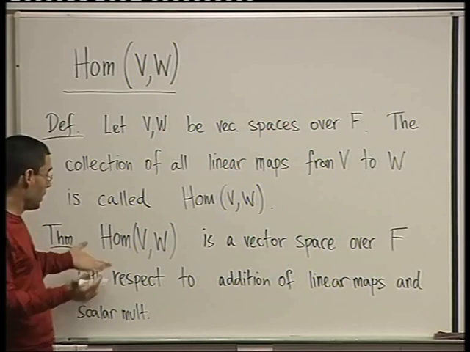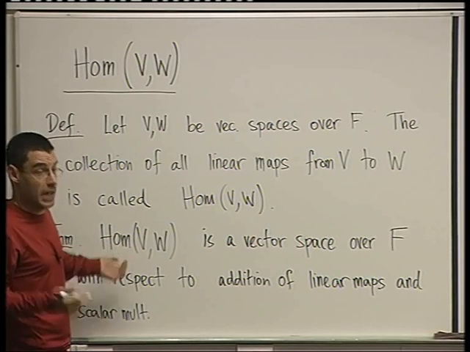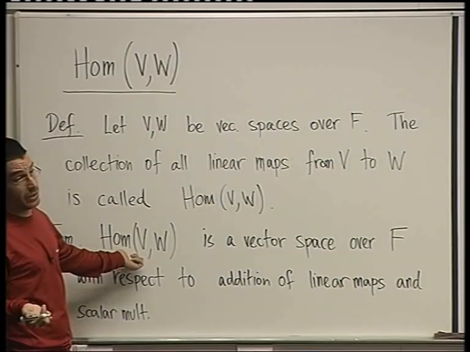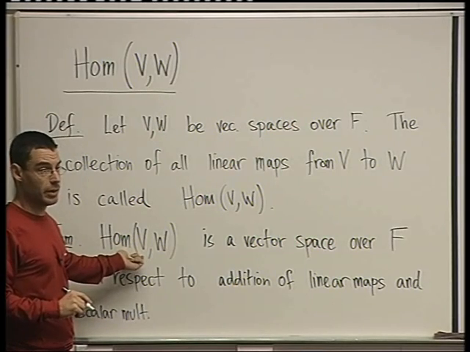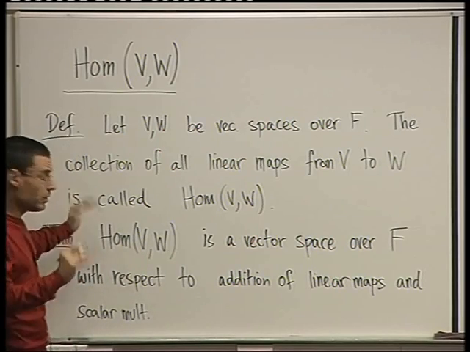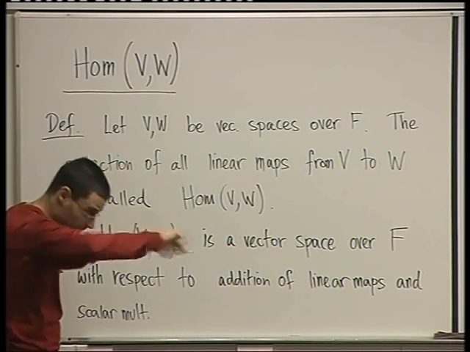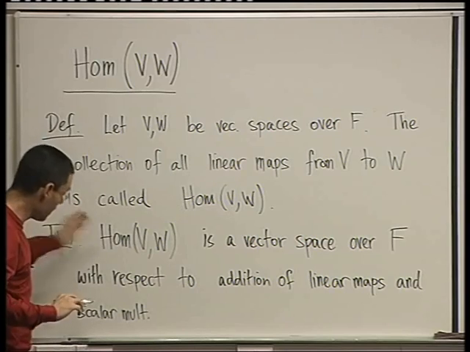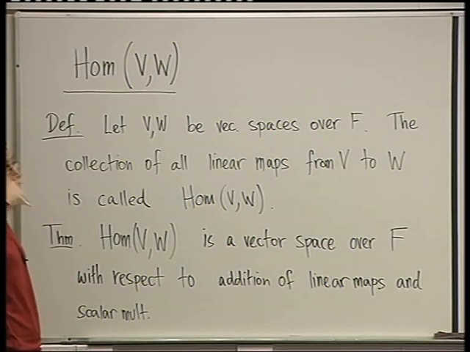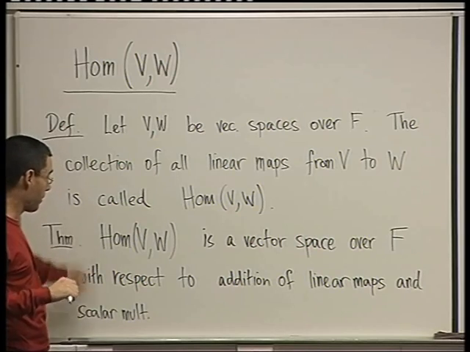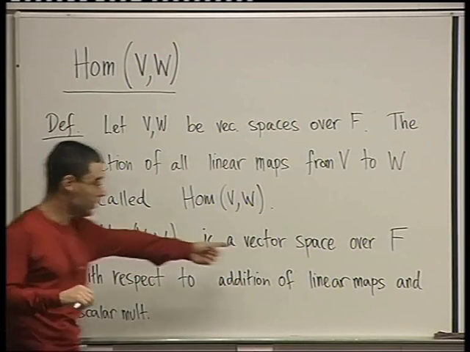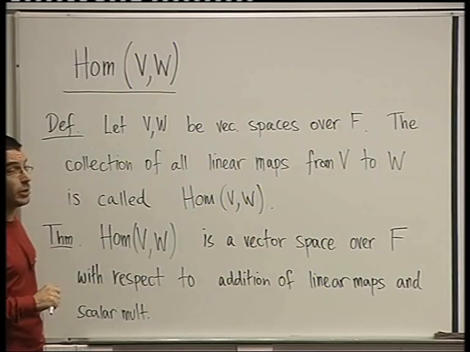Right? That's all it means to be closed under addition. You add two guys here that are linear maps, again you get a linear map, an element here. Okay? So that's what you need to do. Check, and it's really checking like a checklist of the properties. You have to recall what all the properties of being a vector space are and verify that they indeed hold, so this is a good exercise.